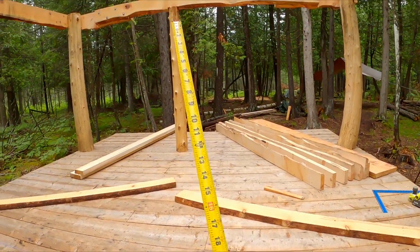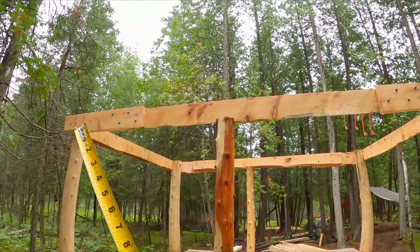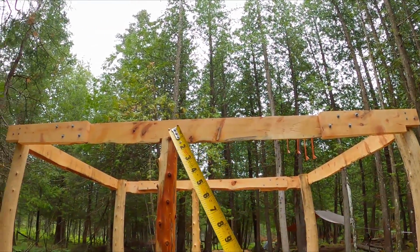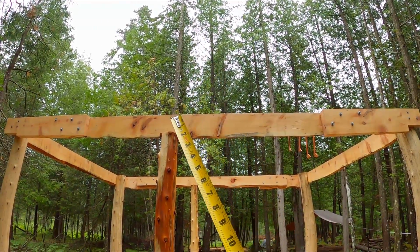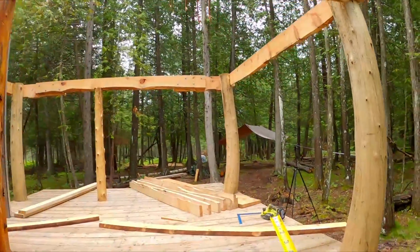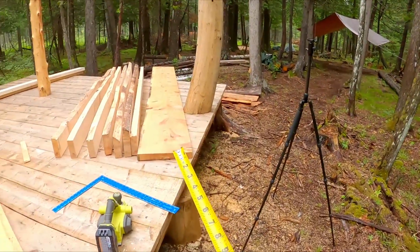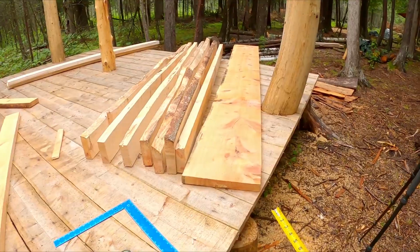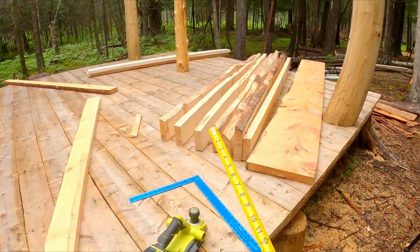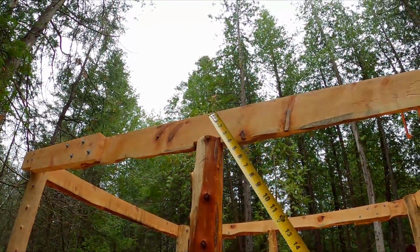So this is just gonna tip straight up here and go right here on the end. I don't know what the name of this board would be going up here, the support. It's gonna support that whole big fat ridge board, which is this one cut a while ago. That's like a full 2 inches by 16 or something like that. It's a monster board.